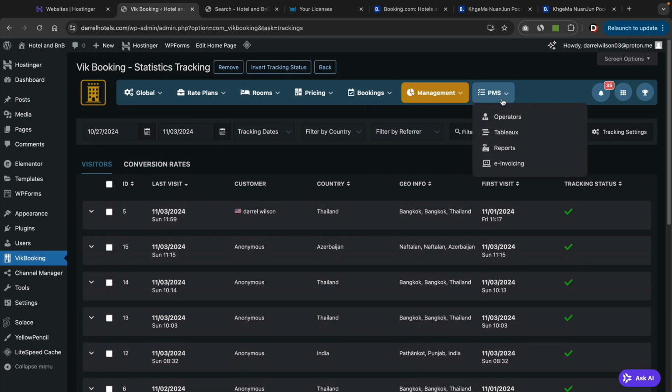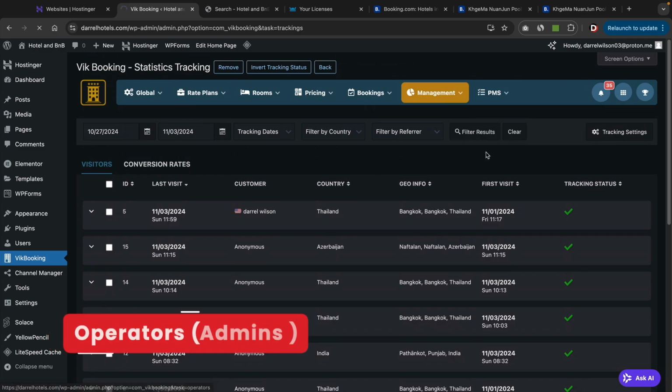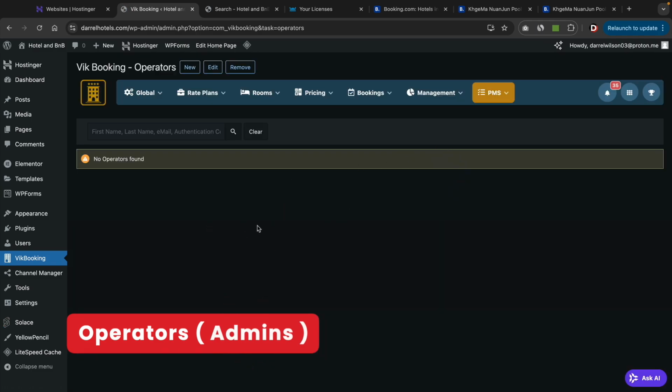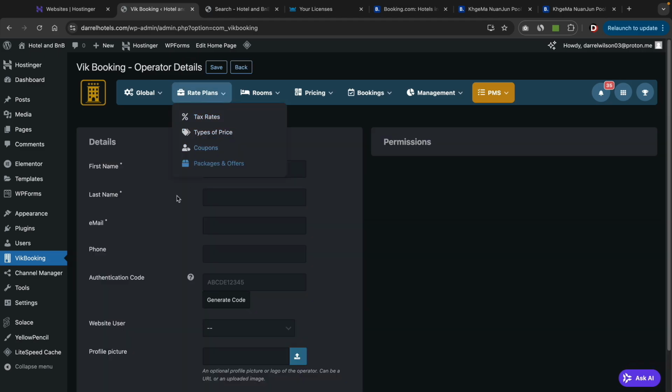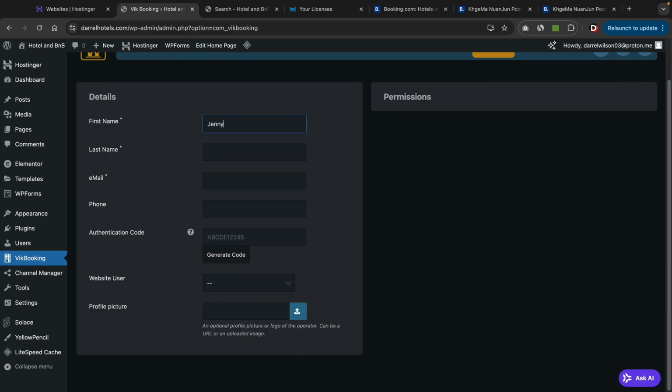So next, let's talk about this section here, which is operators. So operators is essentially allowing users to actually come on your websites and use all these options and stuff like that. So maybe you don't want to give them options to the backends, but you can actually let people help you with your websites. So here I'll click on new. And now we're going to create a user, right? So this is going to be Jenny, Craig, and Jenny, right? Here, Jenny at AOL.com. Here's our phone number, right? We're going to generate an authentication code for Jenny. And for the website user, you're going to see that we only have one right now. So what I want to do really quick is I want to make a new one, right? Now I'm going to open this in a new tab.